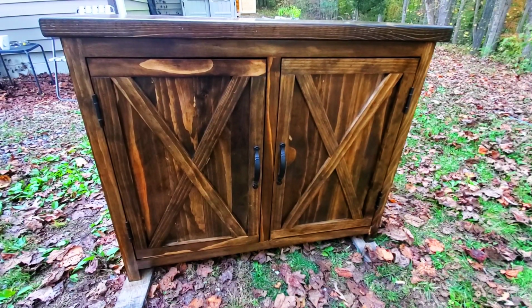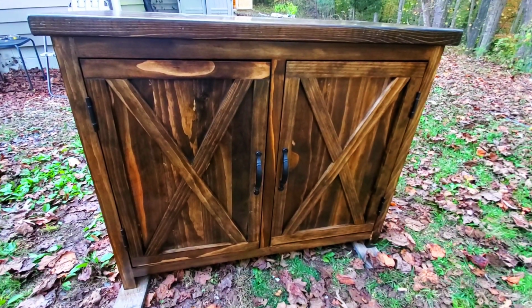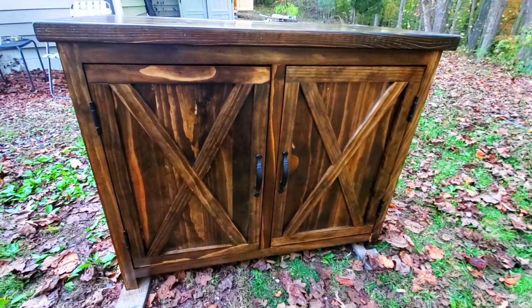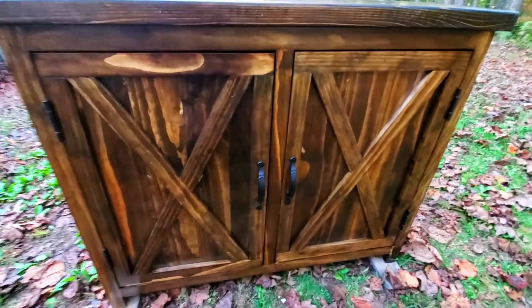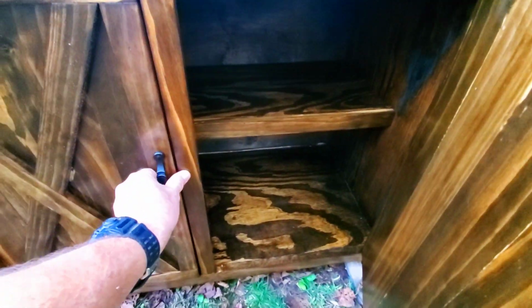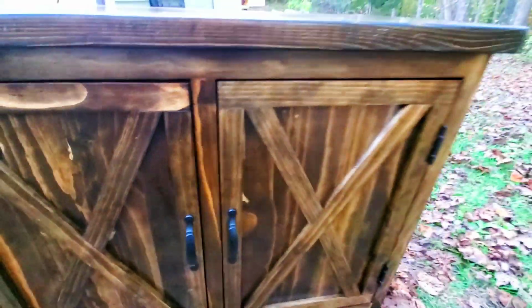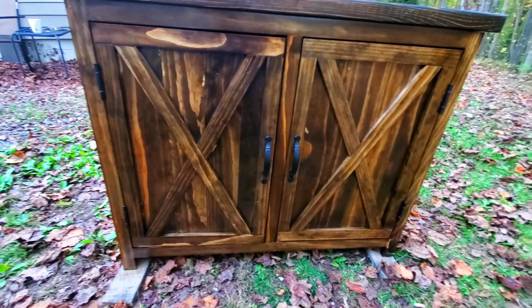So guys, here's the cabinet I've been working on. I'm about ready to go deliver it to the customer. Finally got it all good and finished. It's got a shelf inside there, and magnet closures, whatever you call it. Black hinges, matching black handles. Turned out pretty nice.